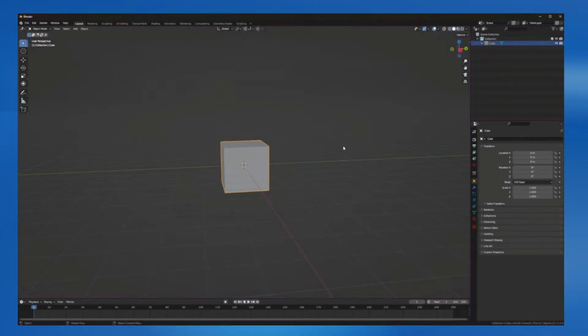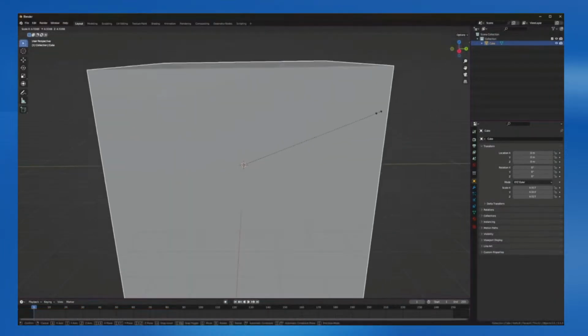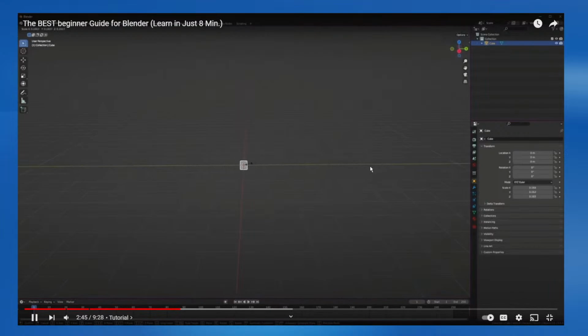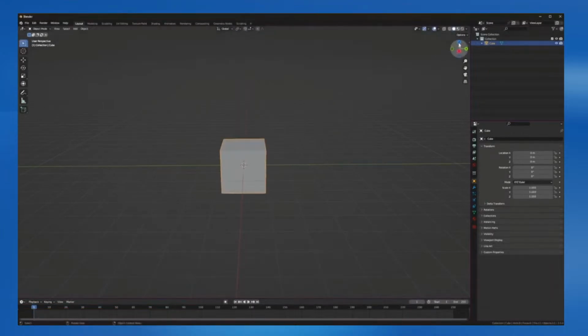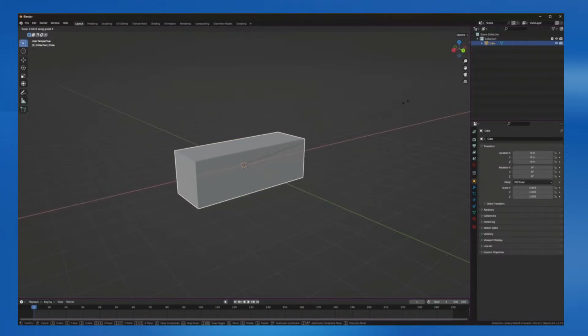There's a few things you can do in object mode. You can scale whatever you have. We're going to use this cube just to keep things simple. And your keybind is S to scale. The further you move your mouse away, the bigger your object is going to get. And the further you move it into this center point, the smaller your object is going to get. We also have axes in Blender. Right up here, Z, Y, and X. So if we press S to scale, and then we press X, it's only going to scale on this axis.